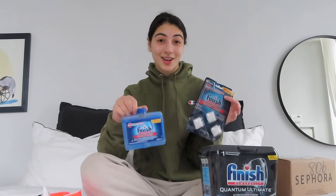My dishes are extra clean with the Finish Jet Dry rinse aid — I gave some to my friend because his dishes would always come out fully wet. It works really well. I told my mom I got all this stuff and she said she was so jealous — she wanted the rinse aid. It was actually the thing I was least excited about, but it's amazing. This bottle lasts you 207 washes because you have to refill it every few months.